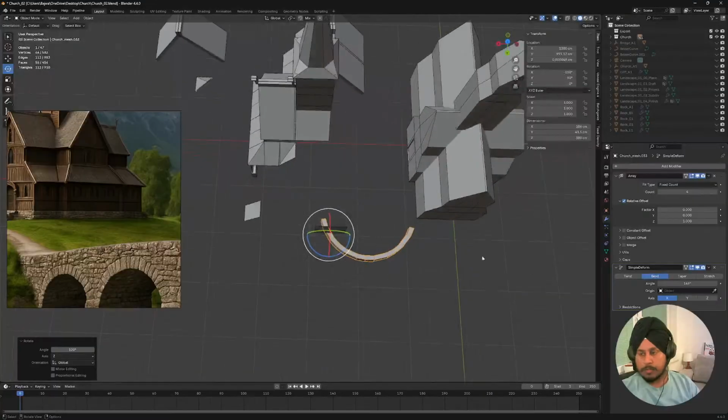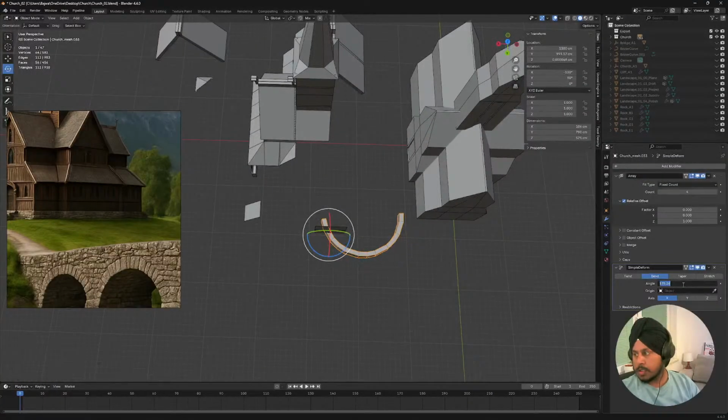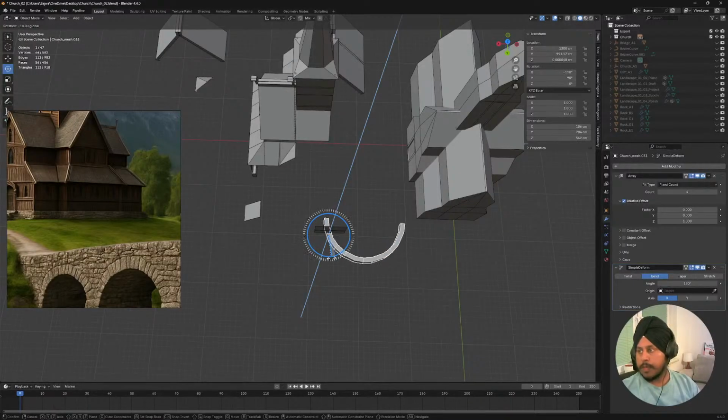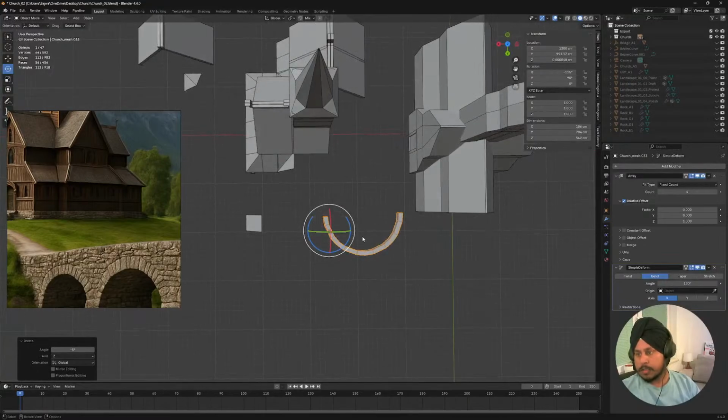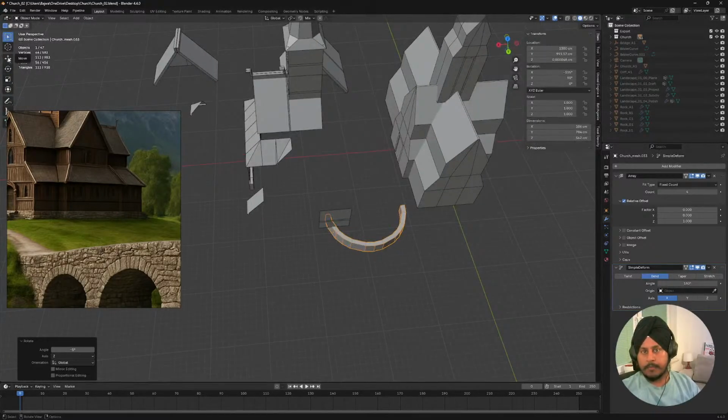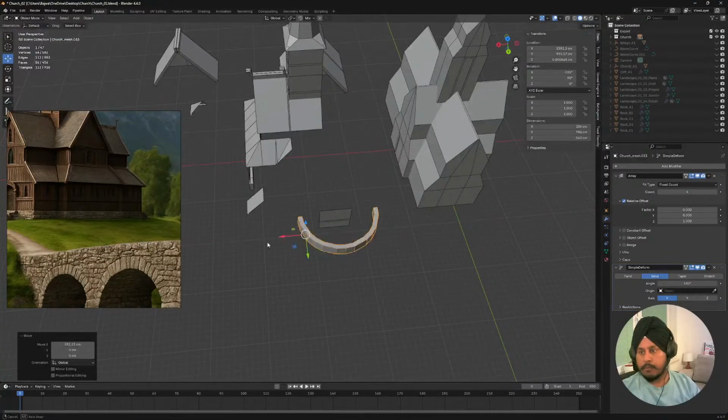Okay, so if we increase it to 180 degrees and I turn it back to match roughly the same level, then we can simply have the backside.